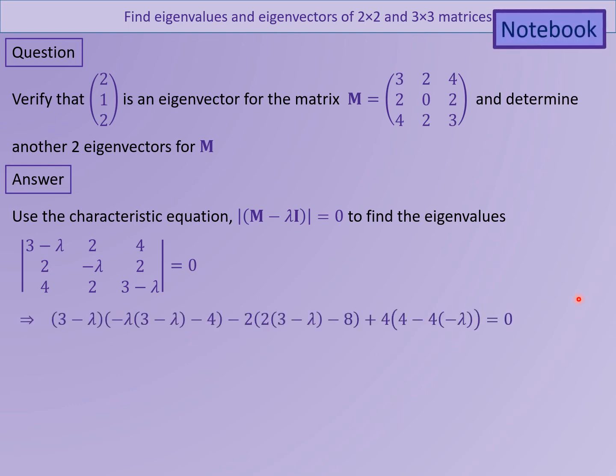As you can see, I've opted for the top row. So I've got 3 lots of that and that. Minus 2 times 2 is 4. I've got 2, which is where the minus 2 comes from, because remember it's plus minus plus. Lots of that times that and that times that. Plus 4 lots of that and that and that and that.